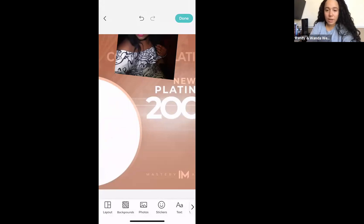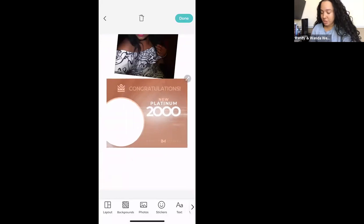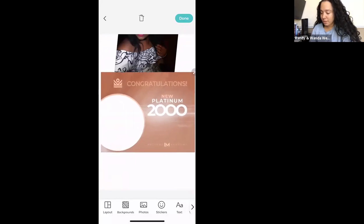So when I go up, if you look up here, this back button, I can fix any mistake. I know I can't make it the background because it doesn't fit. So what I have to do is just open it and make it straight.